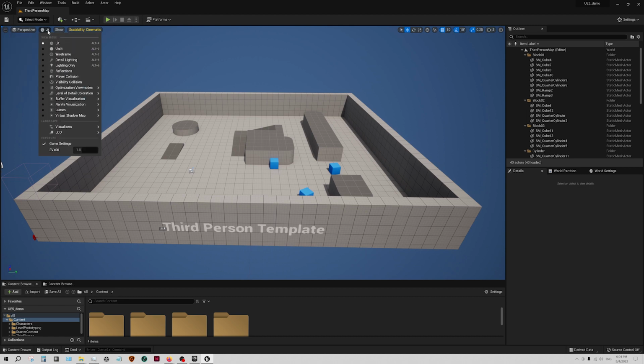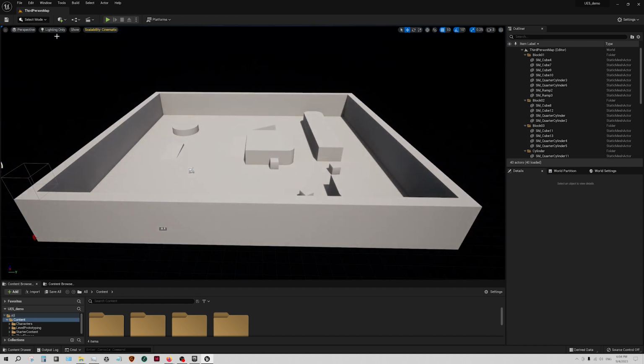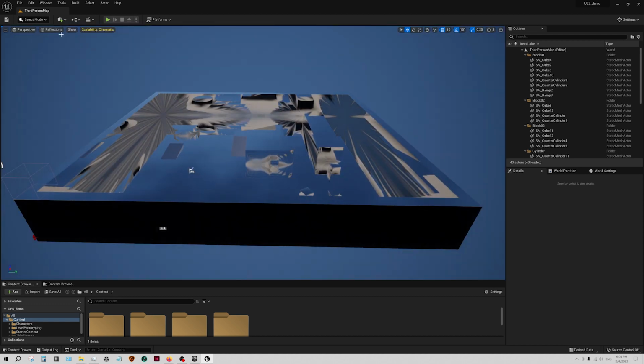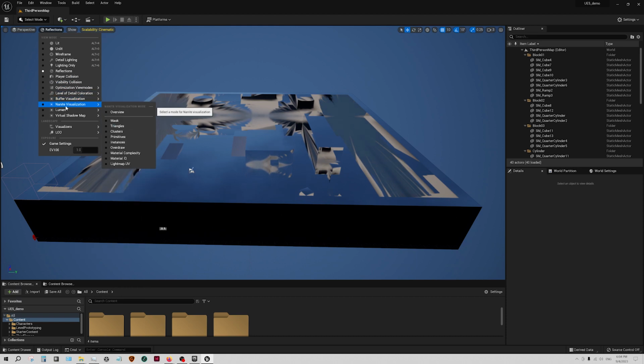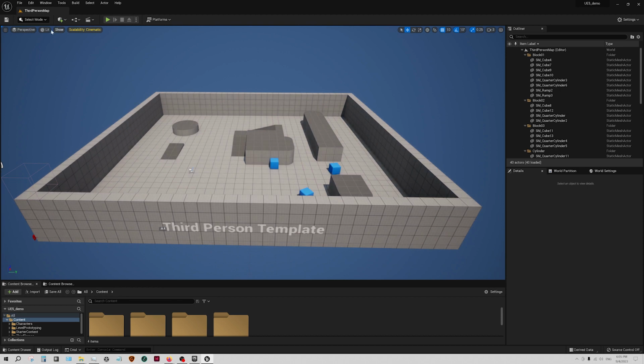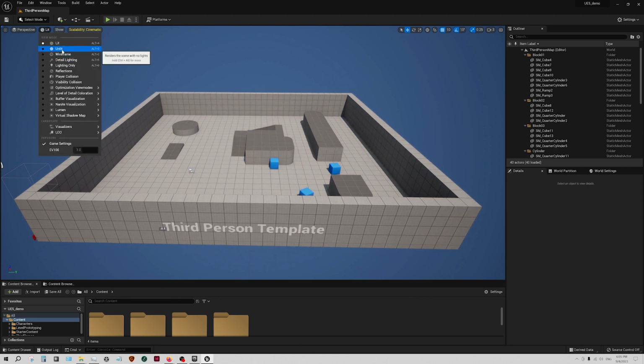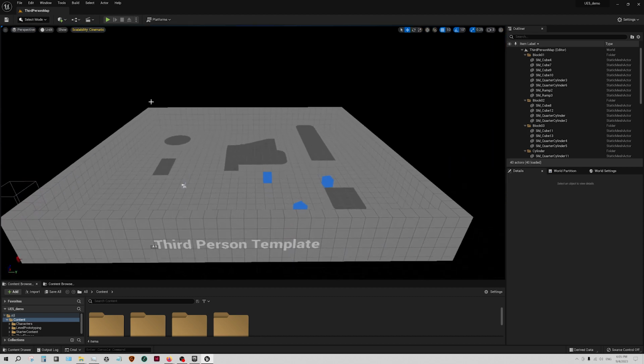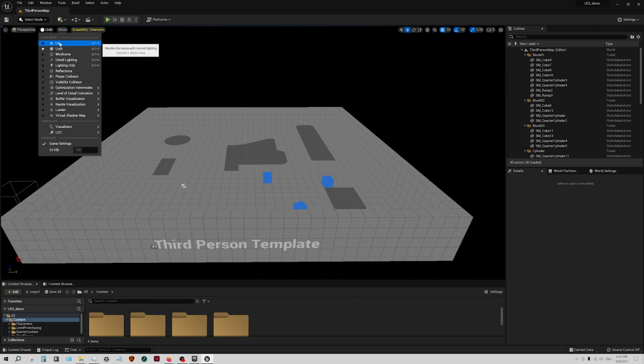Now, in the view modes here, you'll see that they have a number of pre-made lighting conditions. If you swap through them, you'll see that the viewport changes quite drastically, and it's showing you different types of data which can be useful for making games. For the most part, you'll probably stay in lit. If your scene gets very, very heavy with lighting and a lot of fancy things in it, you might go to unlit, which will make it run more smoothly. But in general, we'll stay in lit mode.